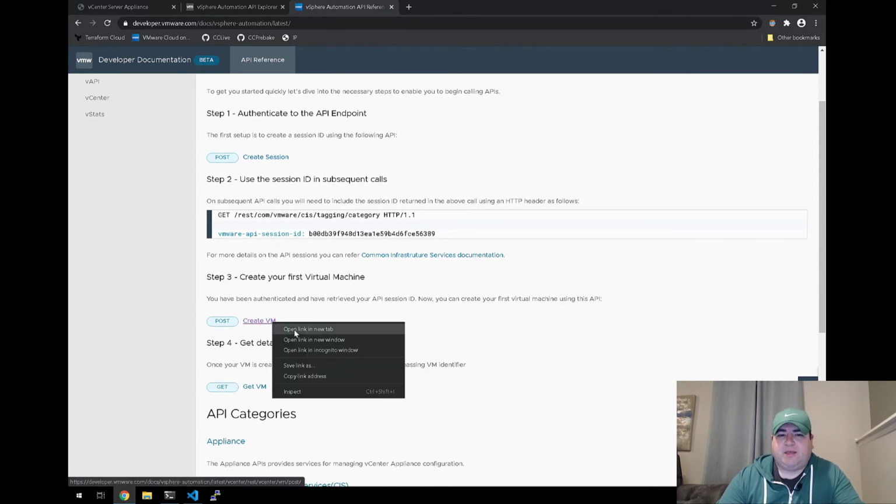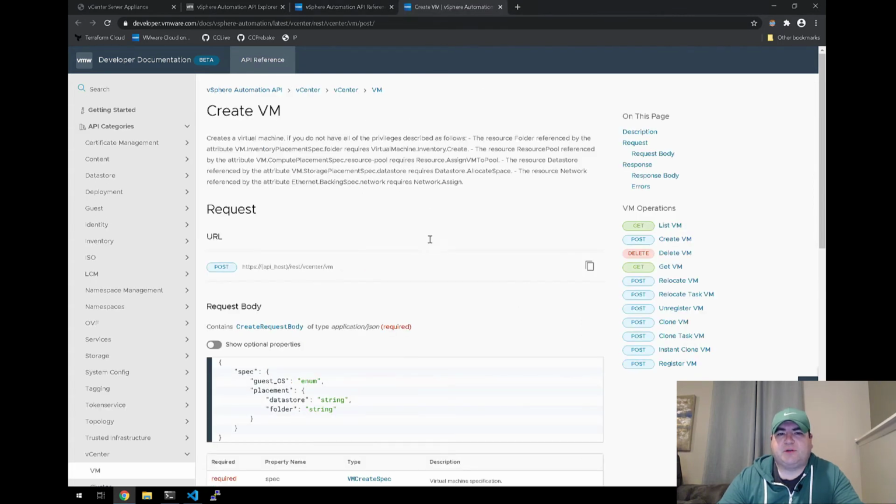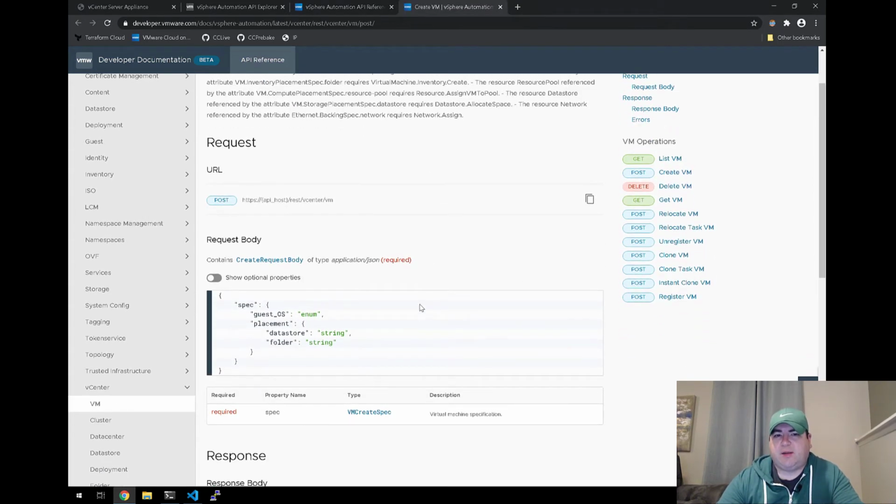For creating a VM itself, this is an interesting one to walk through because this will show us in the request body what the properties are that are required. We have a guest OS, which is an enumeration, so we have to know what this is. And then for placement, we need to know the data store and the folder. Now, like I mentioned in the intro, we really want to clearly define what it is we're trying to do in our tasks, because this would be an instance where just defining "I'm going to go create a VM" gives me the label for a guest OS and a placement for a data store in a folder. It's not really enough to have a functional VM to work with, right? But this gives us step one. I've created a VM, I've put the minimum requirements into the API. Step two, I can actually go fill in the details and make this thing functional.